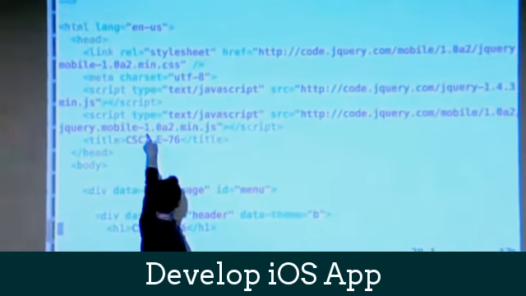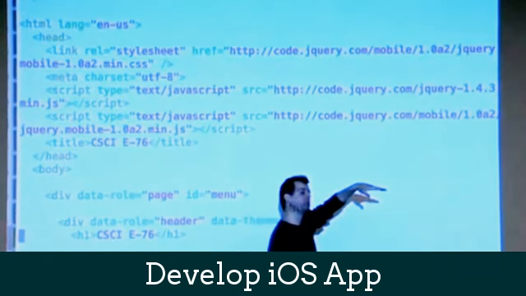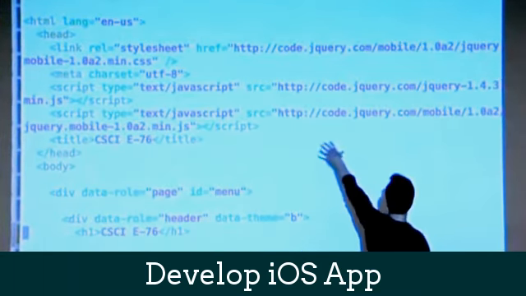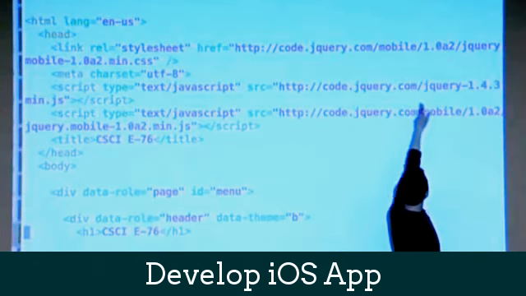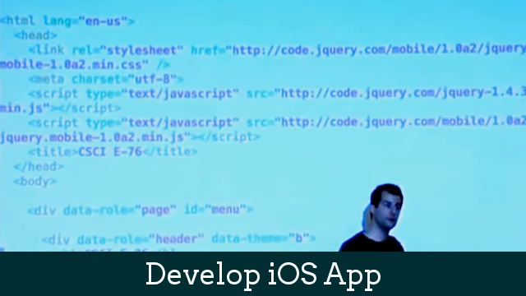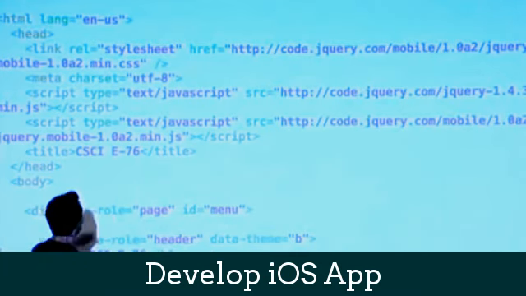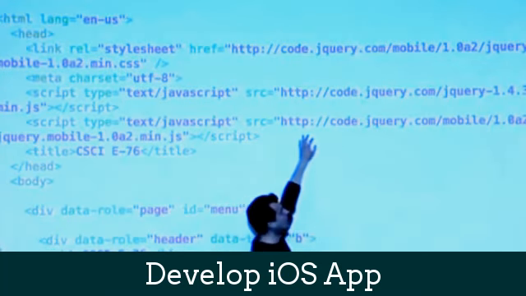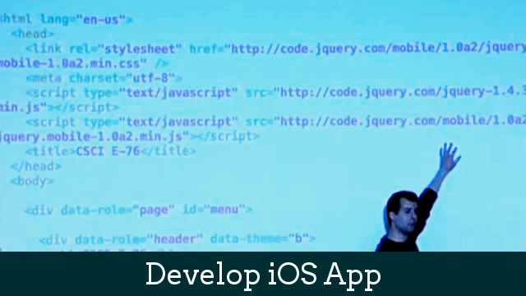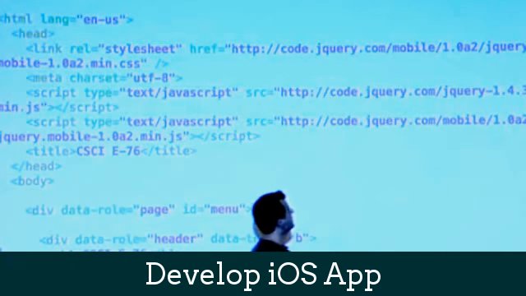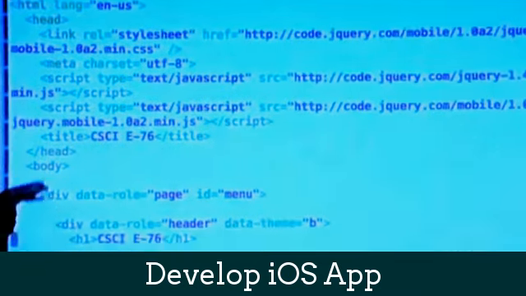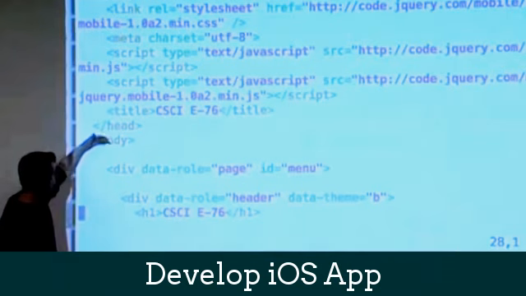But I also need to include some JavaScript. So we saw a bit of JavaScript with Dan. We'll see a bit more in just a moment. But I'm specifying that I, one, want the jQuery library itself. So this jQuery mobile library assumes that you're using jQuery. And then I also need the jQuery mobile library, which is, again, a copy-paste from the manual telling me exactly what to include to make this work. And then I've got my title, my close head, my open body.